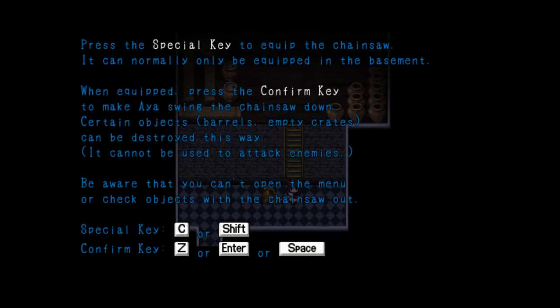Press the special key to equip the chainsaw. It can normally only be equipped in the basement. When equipped, press the confirm key to make Aya swing the chainsaw down. Certain objects, barrels, empty crates, can be destroyed this way. It cannot be used to attack enemies. Be aware that you can't open the menu or check objects with the chainsaw out.